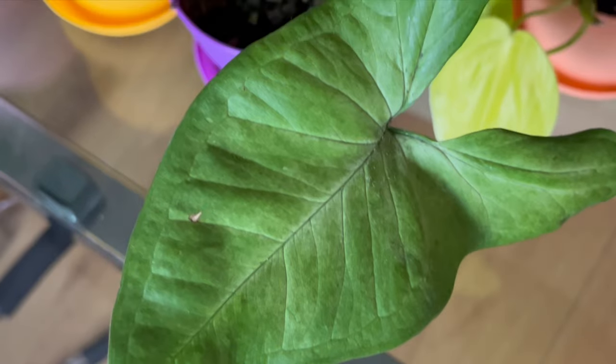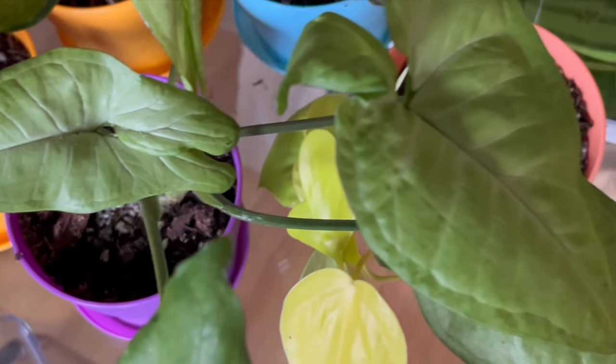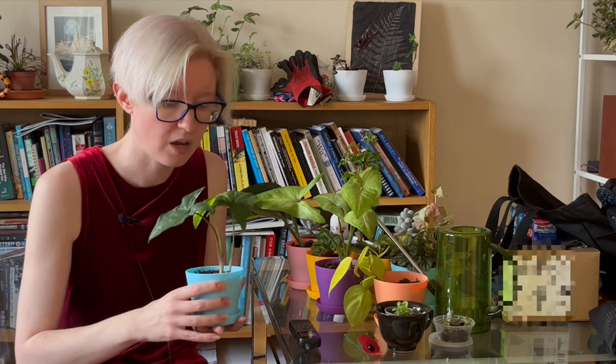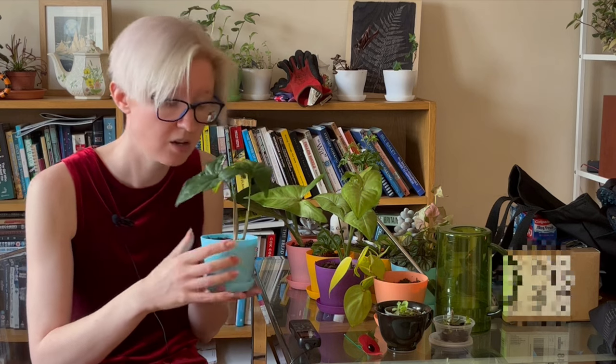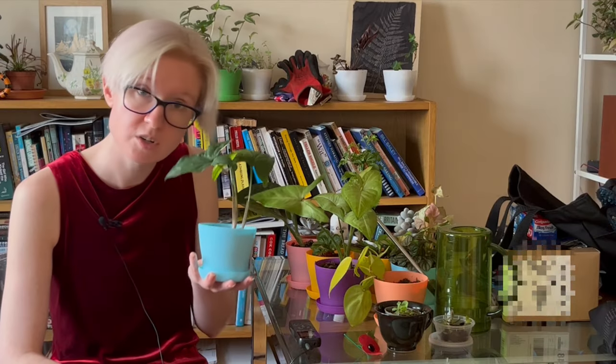It's got like a white blush to it in the same way the other one has a pink blush. I don't know what kind of Syngonium it was. I got it from Plant Swap. And then this was a rooted Syngonium albo cutting that I got, and I'm really looking forward to when this starts pushing out more leaves because it's got some good variegation.